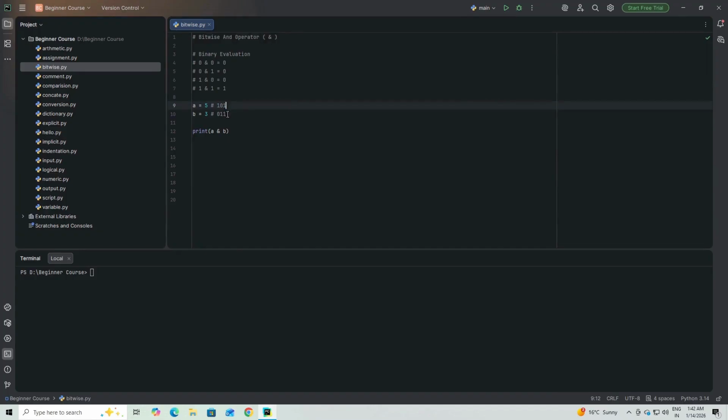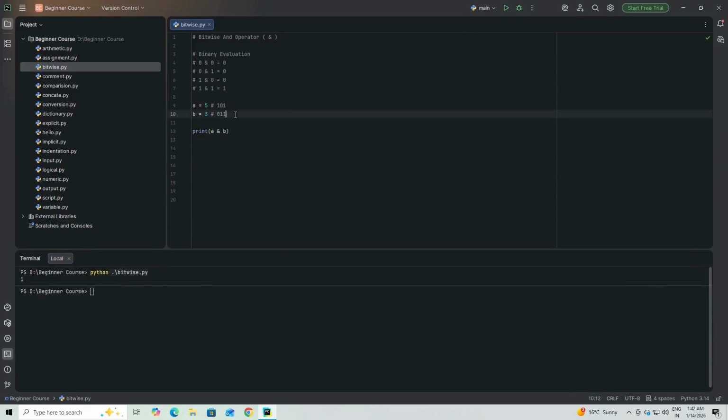Here I am getting 1 and 1. So when I calculate this AND operation between these two variables and run the code, I will get an output of 1 over here, because the last bit which I am checking here and here gives 1. So that's how the bitwise AND operator works in Python, doing the operation bit by bit.